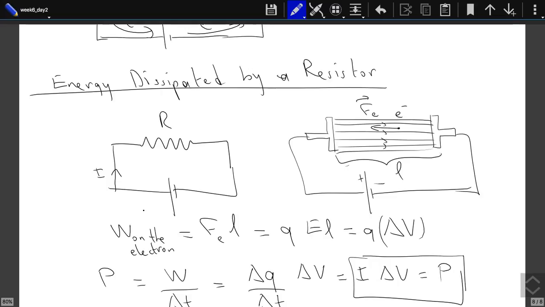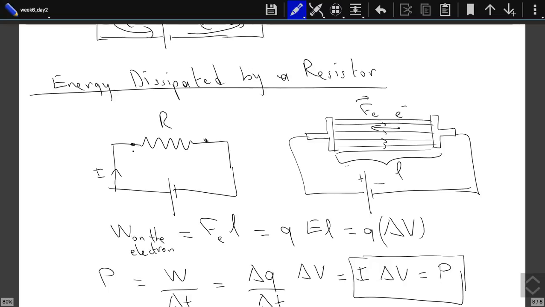Well, basically we can make the same argument. In the case of a resistor, as the charges are moving from one side of the resistor to the other, they are crossing a potential difference of delta V. But delta V times the charge is nothing but the change in the potential energy of the system, which should be transferred to the kinetic energy of the charges unless there's some other effect. But there are these extra collisions, and hence this change in the potential energy is transferred into heat energy or any other kind of energy that the resistor converts it into.